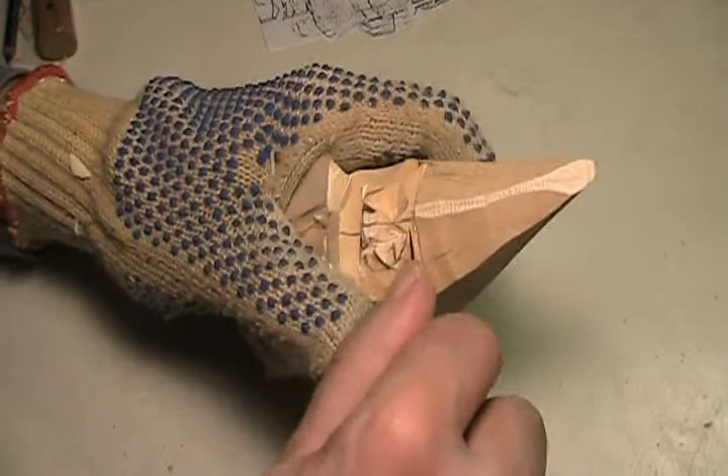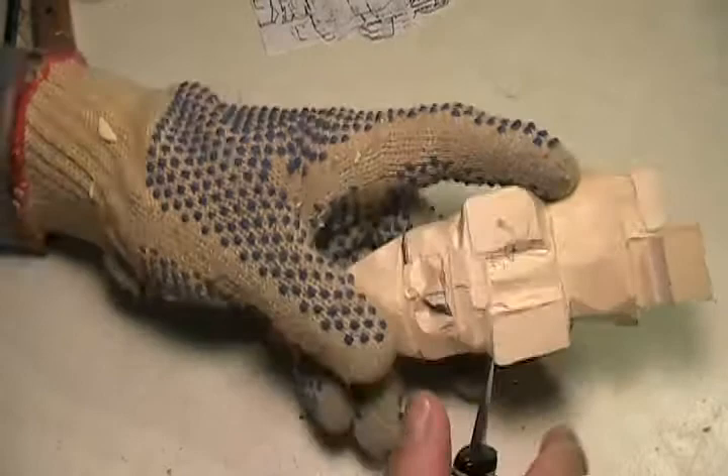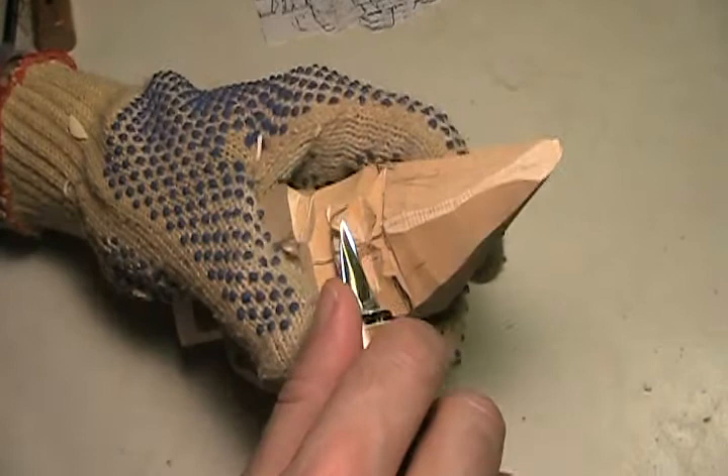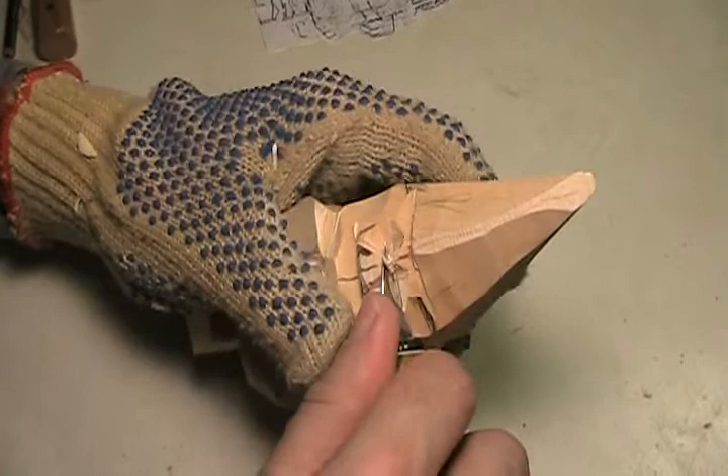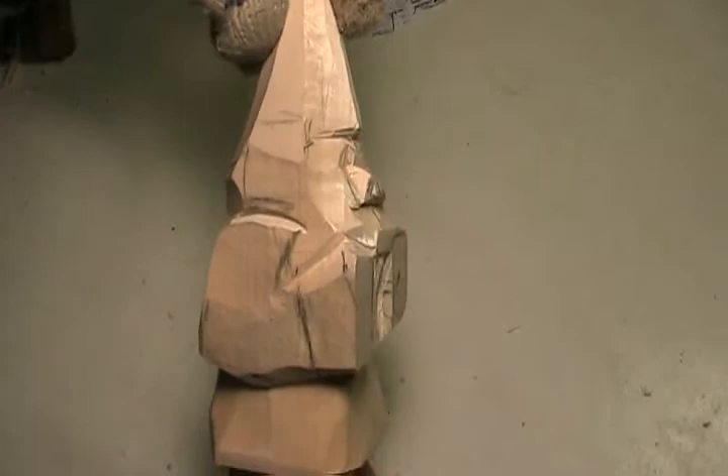You can repeat the process if you want the nose to come out more or the eyes to go back. I'm going to do just a quick cut — shallow at the bridge here, shallow right to the eye line; as soon as I get to the eye line, stop. Same over here — start shallow, go deep, deep, deep to get to the eye line, and there's your profile.